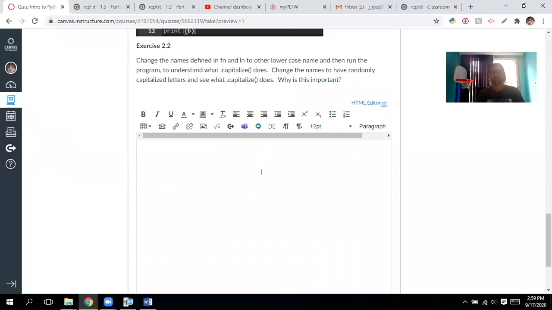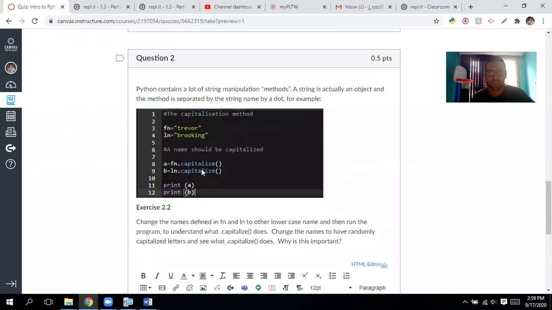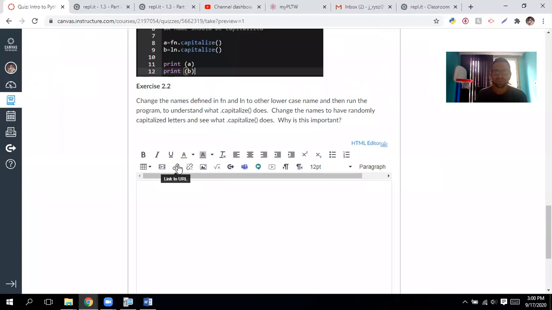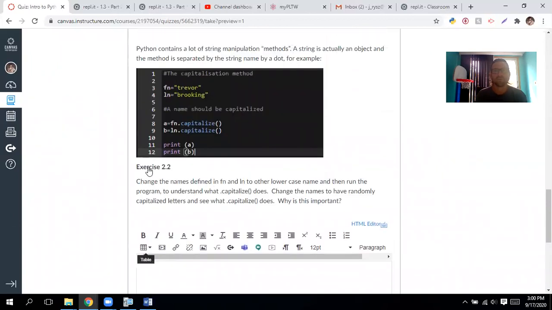Why is this important? So think about it. Why is that important? What does that dot capitalize do for you? What it does is it makes all the answers a unified standard. So everything will follow the same order. No matter what somebody types in, it will be the same thing, whether they type with capital letters or lowercase or mixed them up or spelled it like SpongeBob, you know, that kind of spelling. We all now have uniform.